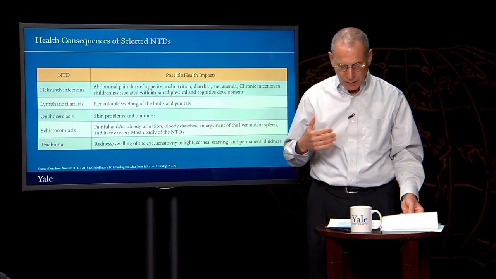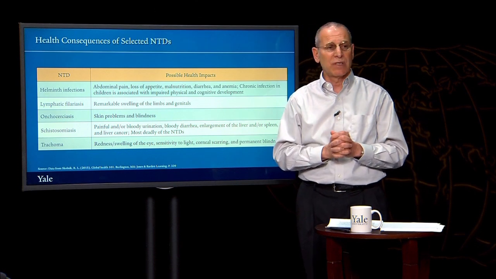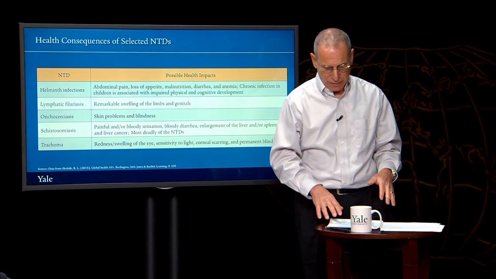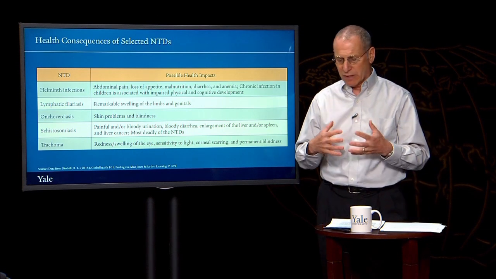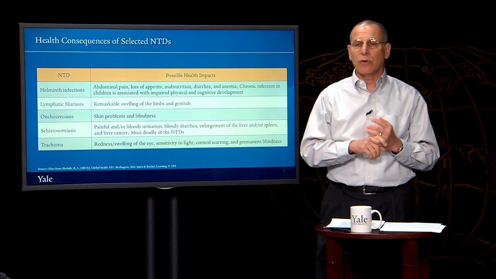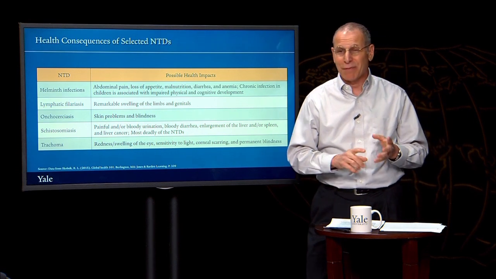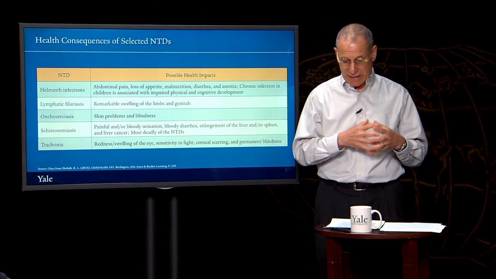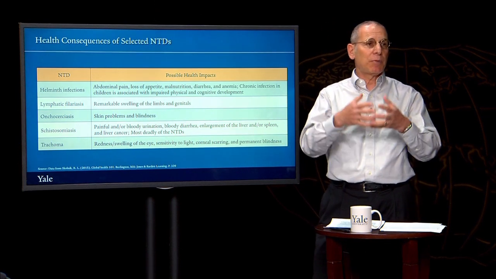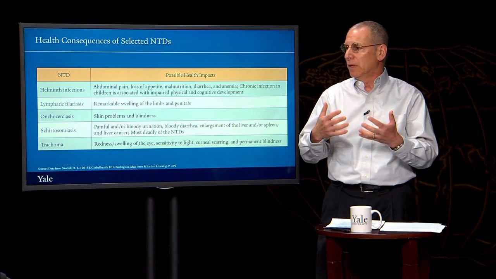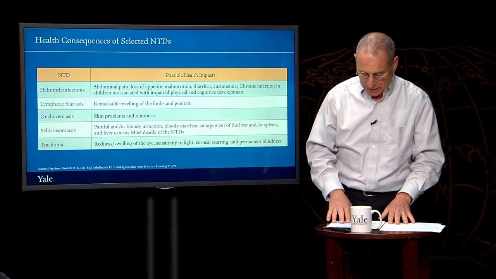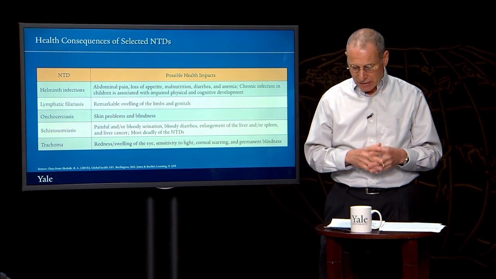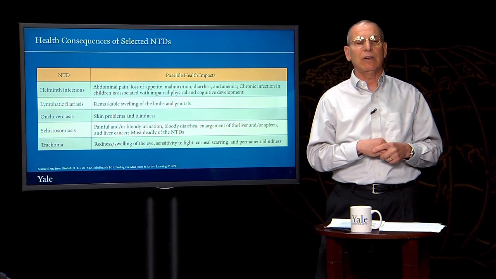In addition, because of the disabilities and disfigurement these diseases can produce, it wouldn't be a surprise to note how stigmatizing some of these diseases can be. The economic consequences of the NTDs are also very high. Soil-transmitted helminths can affect child growth, school attendance, and performance. Regions severely affected by onchocerciasis had large numbers of blind people and large areas of land that couldn't be farmed because of the risk of becoming blind. It's been estimated that trachoma alone causes almost a $3 billion a year loss in productivity.